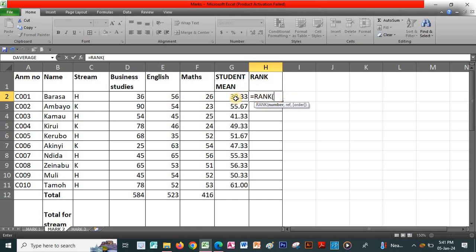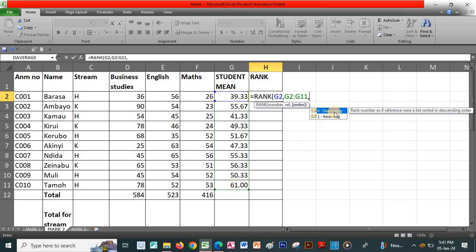When you type rank, you click the number that you want to rank, comma, then we highlight the range which we are going to refer this specific number to. So we are ranking this 9.33 out of all these values. Then comma.